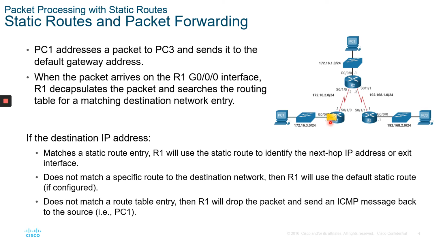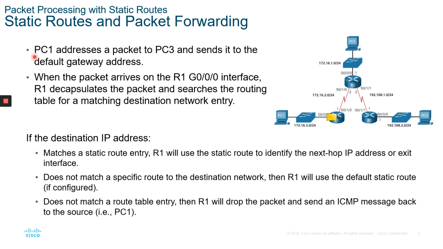Okay, in this scenario, PC1 is trying to send a message to PC3. From this topology, as you can see, the message will take this route. It will go to your router. Then R1 should send it to R2, and then R2 will forward this message to R3. Then R3 finally sends it to PC3. The reason is we do not have any direct connection between R1 and R3. That's why we have to go through R2 to deliver this message to PC3. Now we're going to look in more detail at how the whole process works, and what-if scenarios.